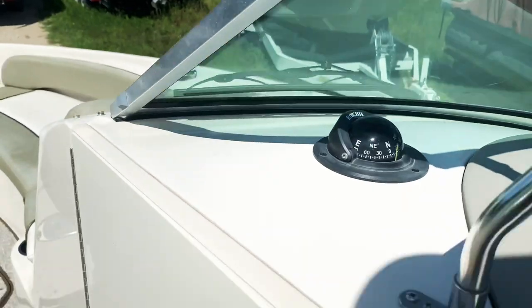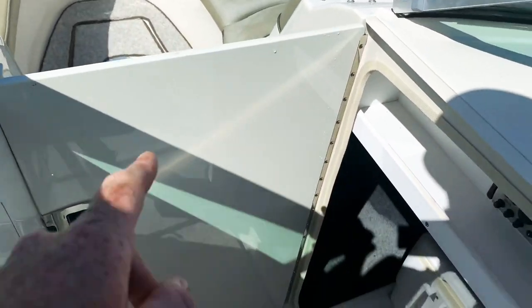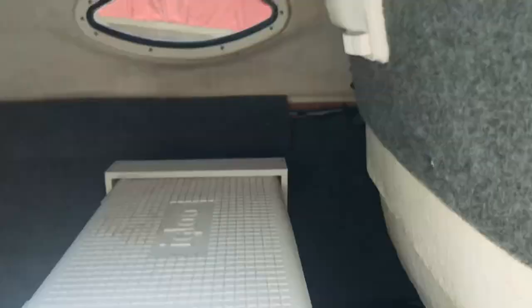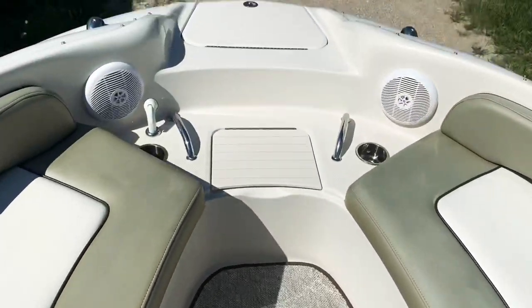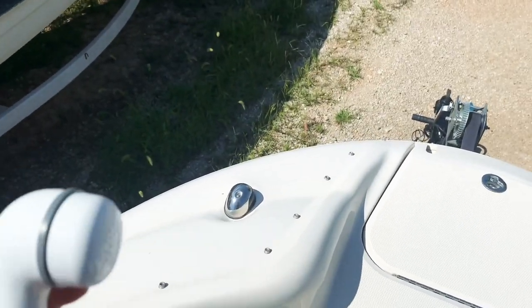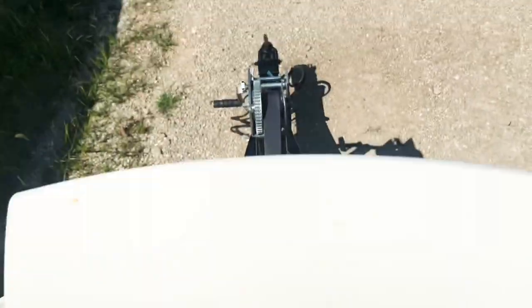Up here there's a wind block door — you can block the wind if it's cool, cold, or windy. It's not one that folds into different parts and pieces. There's a stereo you can plug your phone into, and there's a cooler. For stuff you use a lot, that's what this storage is for; for stuff you don't use as much, you can use the one up front. There's an anchor washer, a cooler up front, grab handles. This area is like a diving board — kids can go crazy up here. There's also a bow boarding ladder and anchor navigation lights.